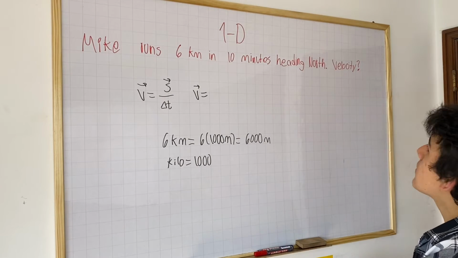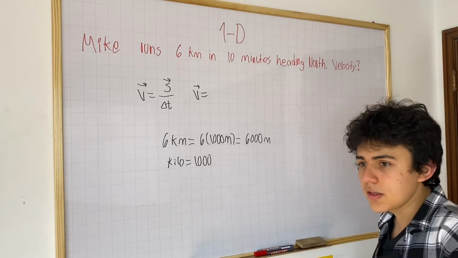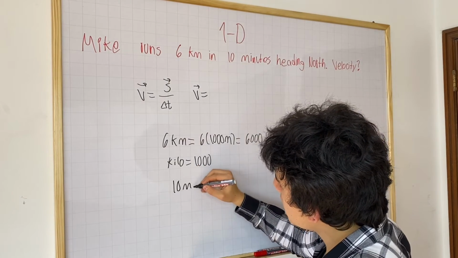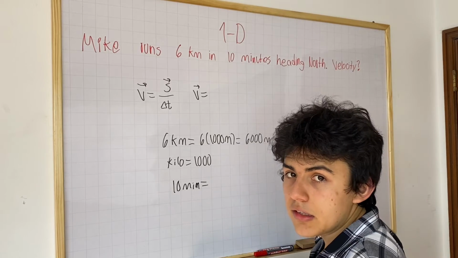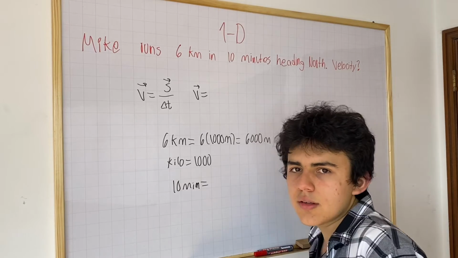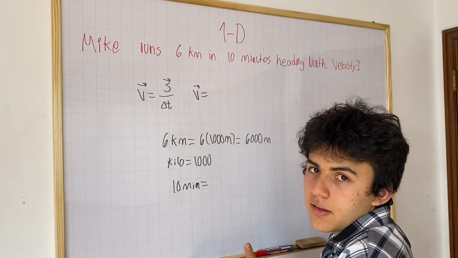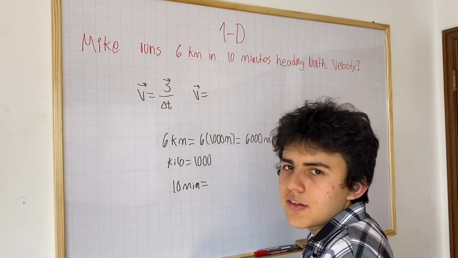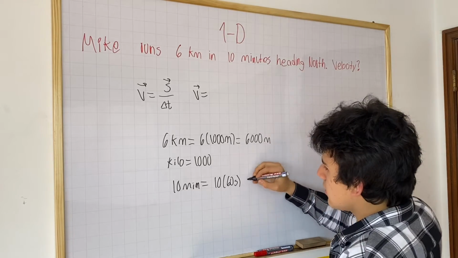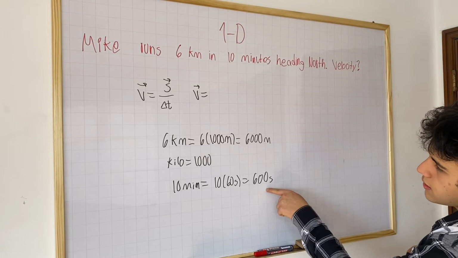And now let's go with seconds, or time. So in this case, we have 10 minutes. We know each minute is 60 seconds. So if we have 10 groups of 60 seconds, how much is that? We know one group would be 1 minute, and 1 minute is 60 seconds. And we have 10 groups of 60 seconds, that's just going to be 10 times 60 seconds. And this is simply equal to 600 seconds. And this is our time.